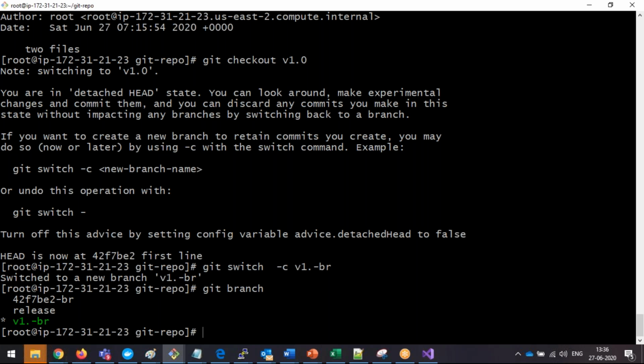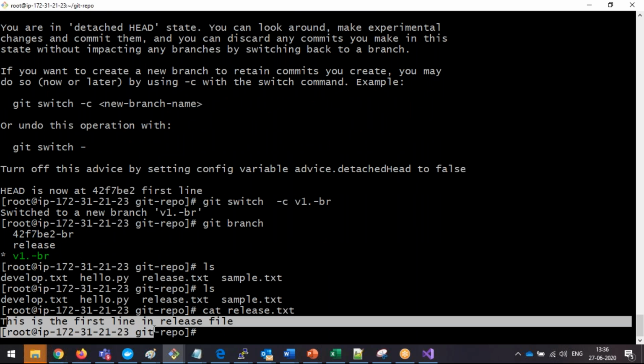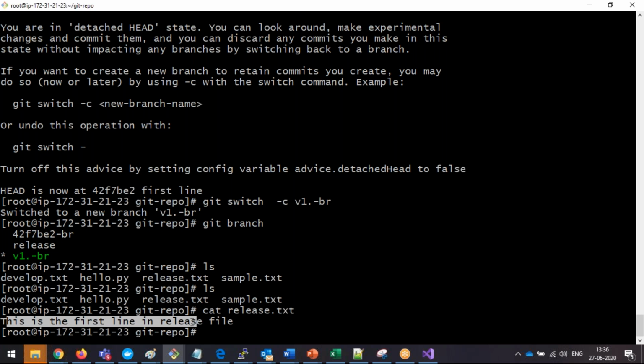So ls, cat release.txt. Only the first line, right? So likewise, we can use the tags or the commit IDs to go back to any particular commit or any particular version. Then you can start working on the branches.